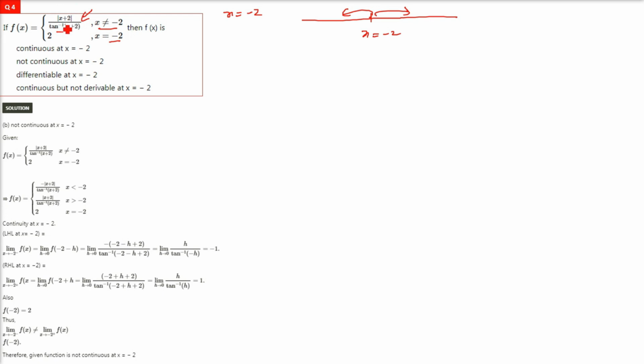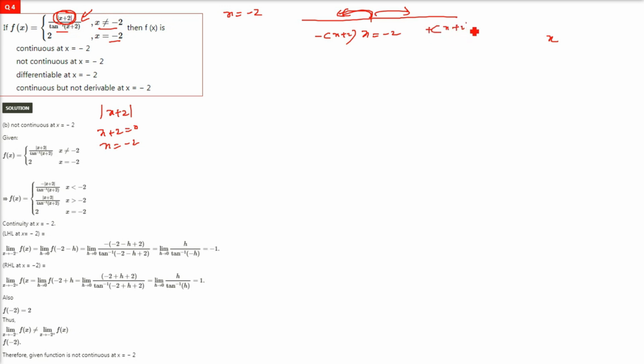Since the modulus is involved and you already know what to do with the modulus when it is positive, when it is negative. So when it is not equal to negative 2, you have to use this because that is what we are going to use in the left hand limit and right hand limit. And since it is modulus x plus 2, I already told you, the inside one, just put it as 0. Whatever value x comes, that is the point which decides whether the values will be negative or positive. Left, it will be negative. Right, it will be positive. I hope you got the idea.